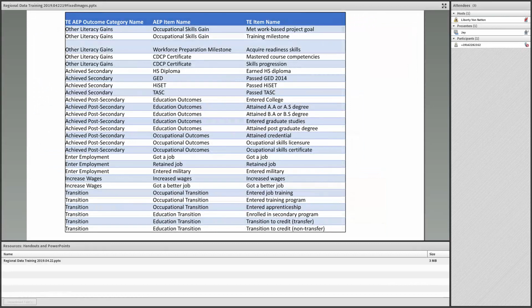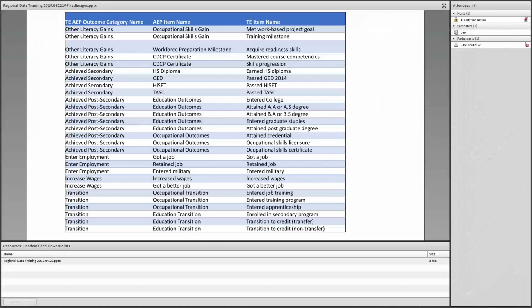Okay, here's a third way to basically get at the same info. This is just an Excel spreadsheet. So this is what you might call a translation form, where we have the category name to the left. In the left-hand column, that's showing which one of those 6 areas of AB 104 we're talking about. Then in the middle column, we're giving the specific title we've given that outcome for AEP reporting. And then in the right-hand column, we basically gave the bubble or the checkbox in TE with the name that we include in TE for official federal reporting purposes, and basically show which federal reporting title corresponds to the state reporting title we need for AEP.